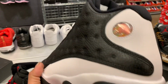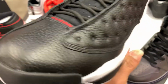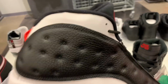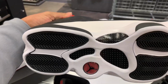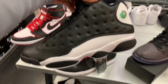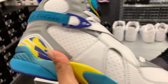How about, are you interested in the Jordan 13 Retro Reverse He Got Game colorway? Kinda, maybe not. I already had a Jordan 13. It's not that comfortable anyway, but this one I might, if they are discounted. Today they don't have the discount anyway, so I'll pass for now.